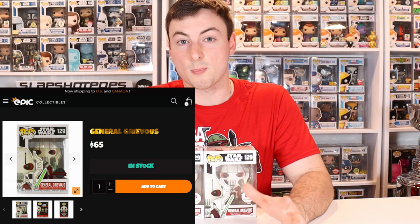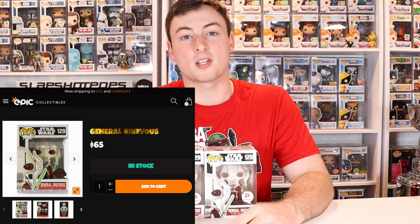Once the restock Pops have all hit the market, this Pop is going to be going up in value again, because this is the only General Grievous Pop they have ever made. I would love to see an updated version — maybe with four lightsabers instead of two, or a movie moment where he's battling Obi-Wan Kenobi from the Clone Wars. Funko owes us a lot of Star Wars fire. I hope you guys enjoyed today's video — let me know in the comments if there's any other Pop you'd like me to break down, even if it's not one I currently own. Don't stop shooting until you score, and we'll see you guys very soon.